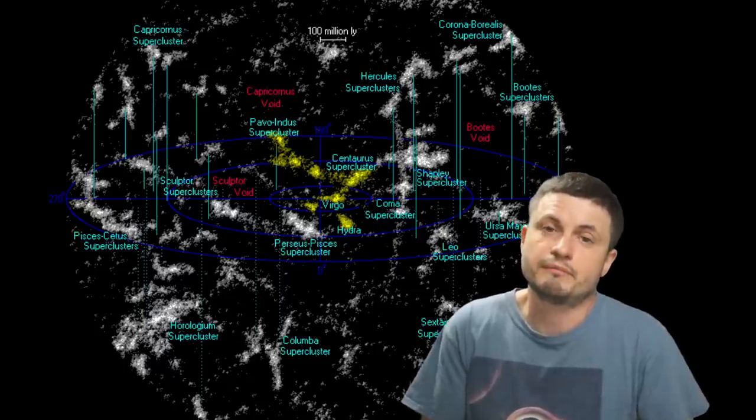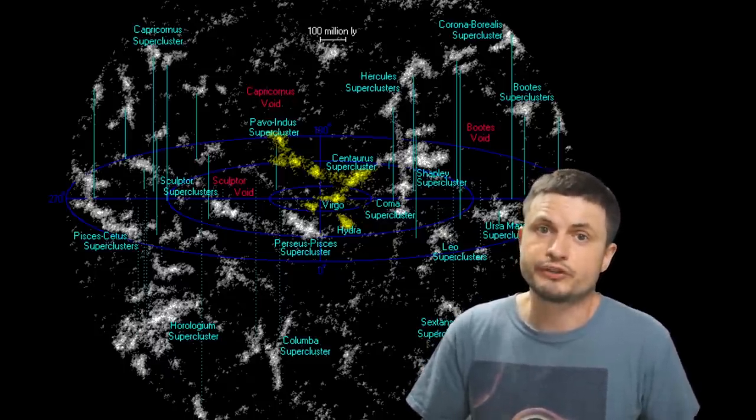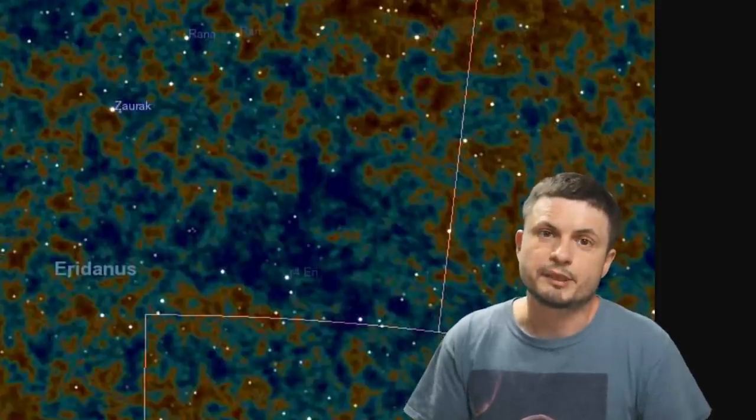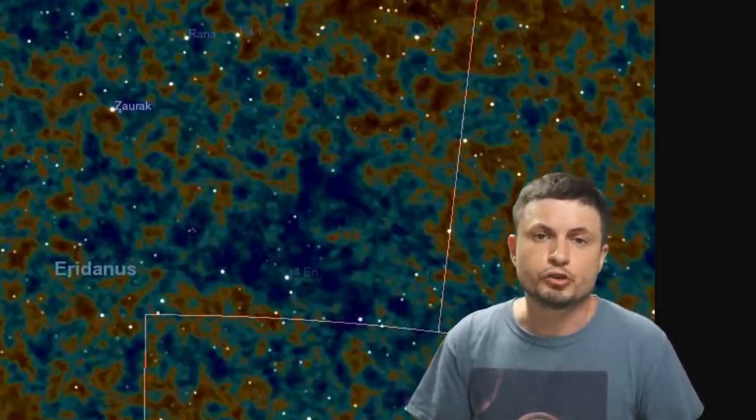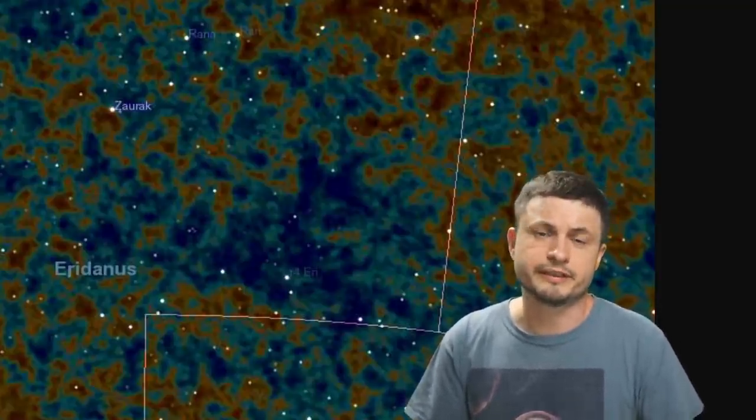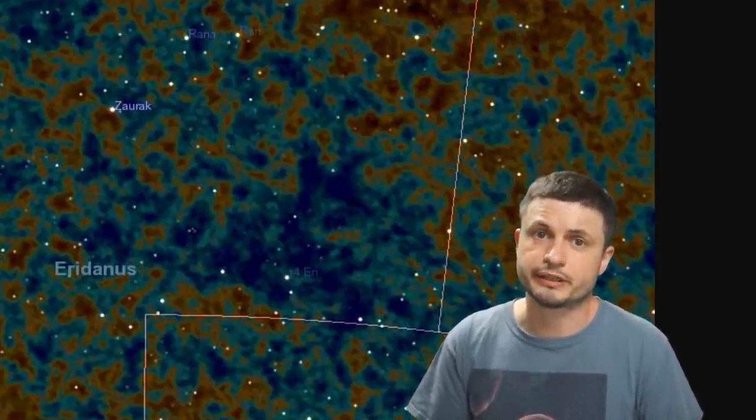Yet some of them seem to actually be nothing. They seem to contain absolutely nothing on the inside. For example, what you see right here represents a void. It's a void that's roughly around 1.5 billion light years across. And it's a void that's visible in the cosmic microwave background. And this is what's known as the Eridanus supervoid. It's one of those really large superstructures that exist in the universe and does not really have a very good explanation just yet.